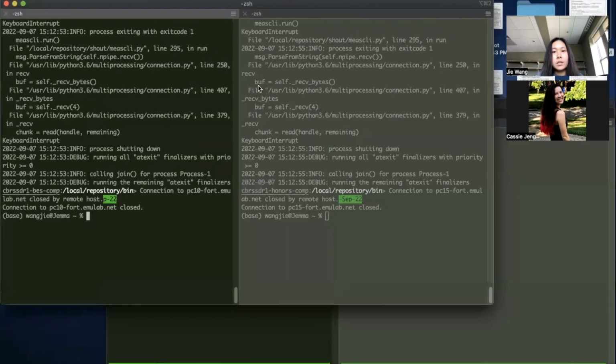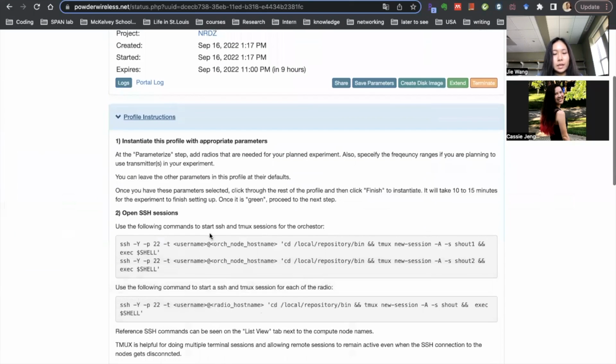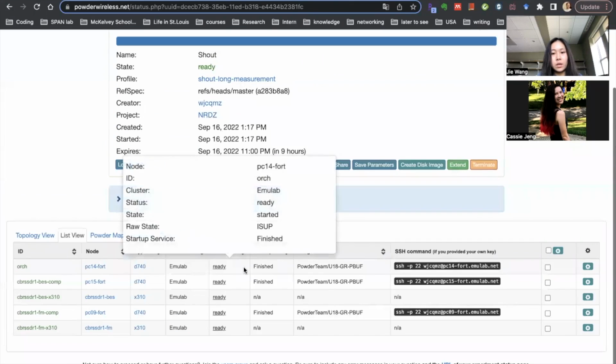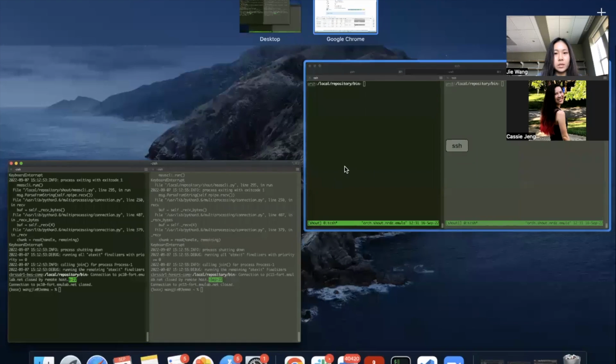And then I'm still going to follow the same profile instruction. I finished this step, and the next step is getting access to the client side, like all the nodes on the client side. So 1509.